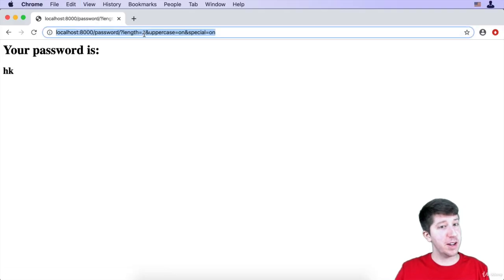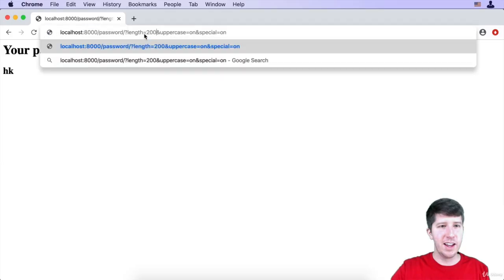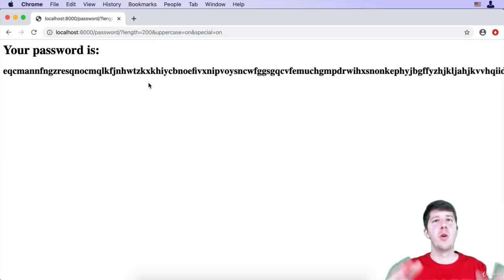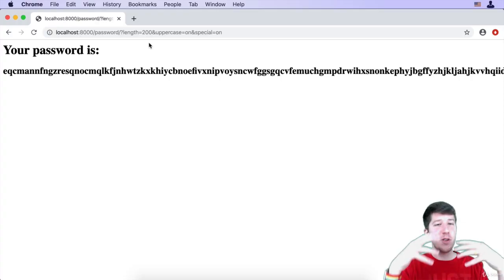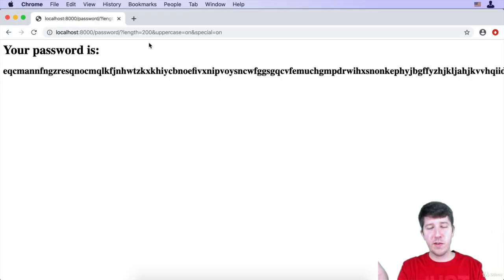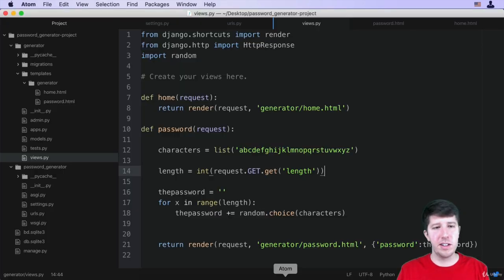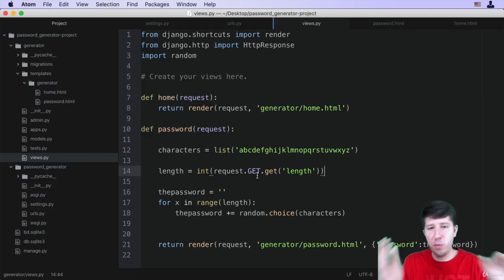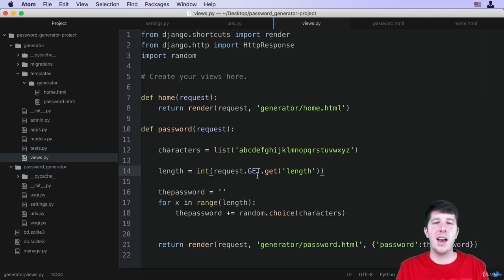Look at that. But we can get really fun here. If I change this thing to like 200 and enter that, we get a 200 character long password. So this is what I said about, if you know how to edit these things inside of a URL, you can do some great things on people's websites. Now, people can do all sorts of things to lock that down. Like for instance, we could have a little if statement here that says, if this is too small or too big, go ahead and stop it. But I don't see any point there.